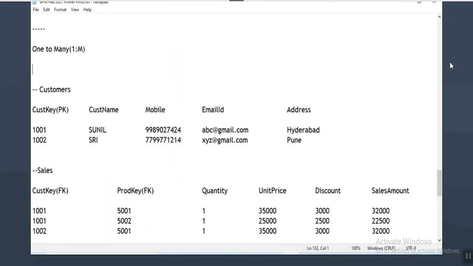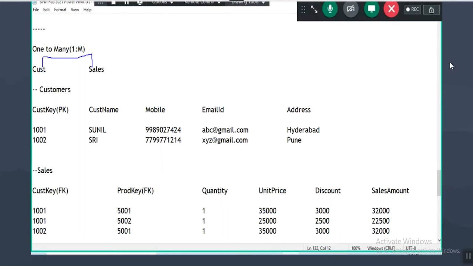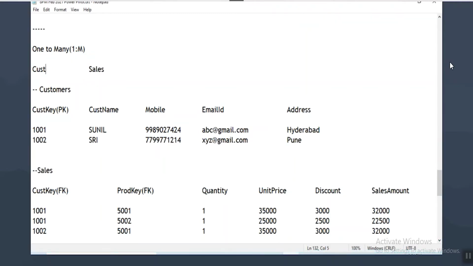The common column in both tables is customer key, so when you establish the relationship, it is one-to-many.